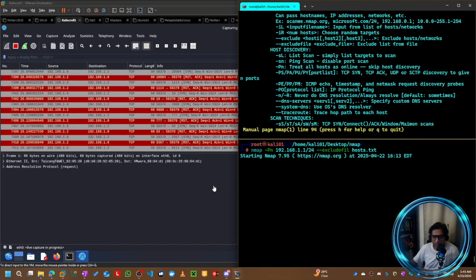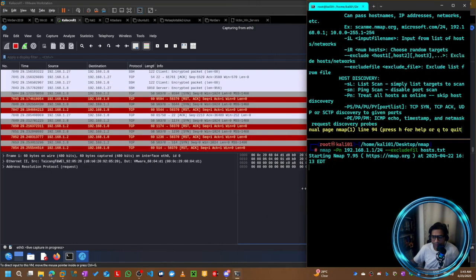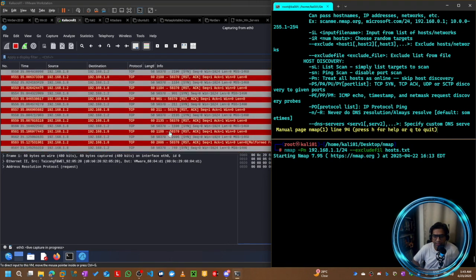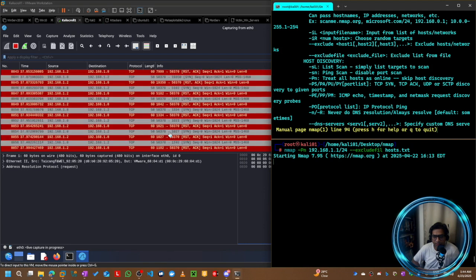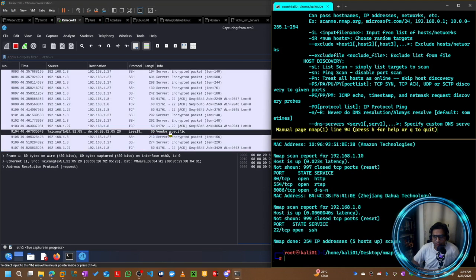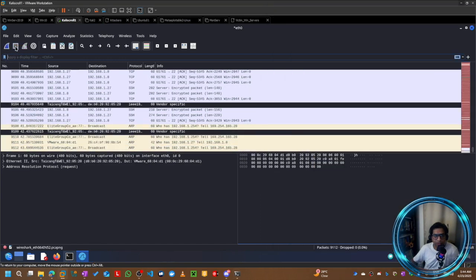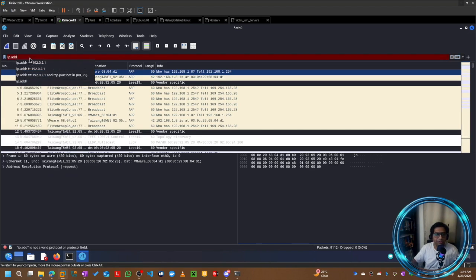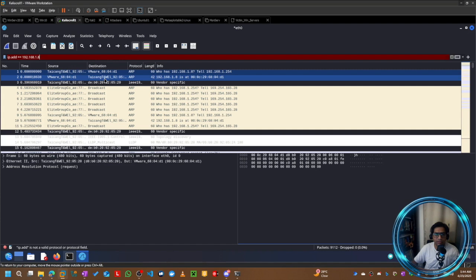As you can see, it is already doing the three-way handshake by sending the SYN, then it gets the acknowledge. Let me stop the Wireshark here in the meantime, and then we're gonna go back on the top and find out. Let's add IP filtering here: IP.address equals 192.168.1.8. That is what my Kali machine is.